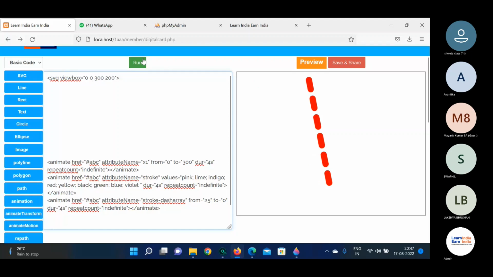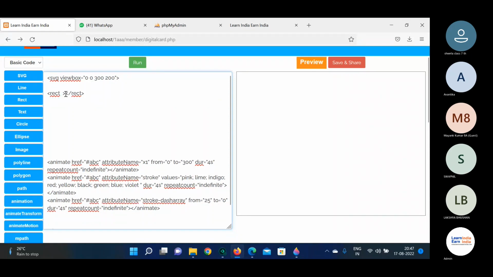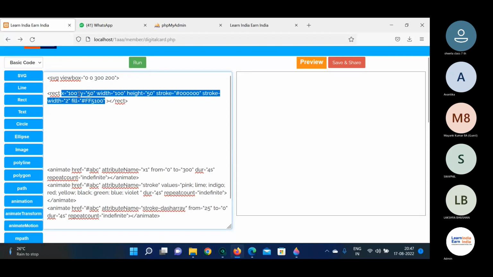Okay. So let us start our second element, and that element is rect. So see here, rect. This is a rect element, a rect tag. You can see here this one opening tag of rect, and all these are attributes here for rectangle.